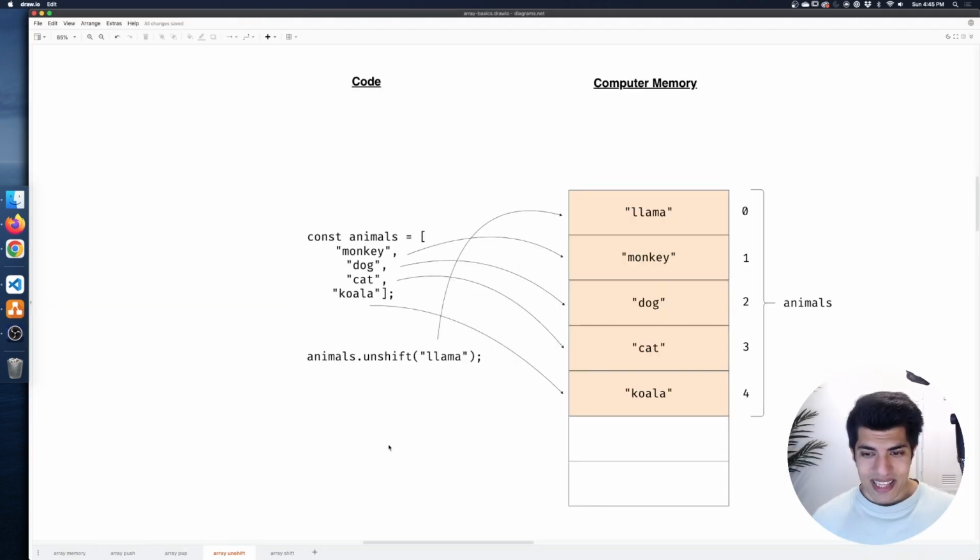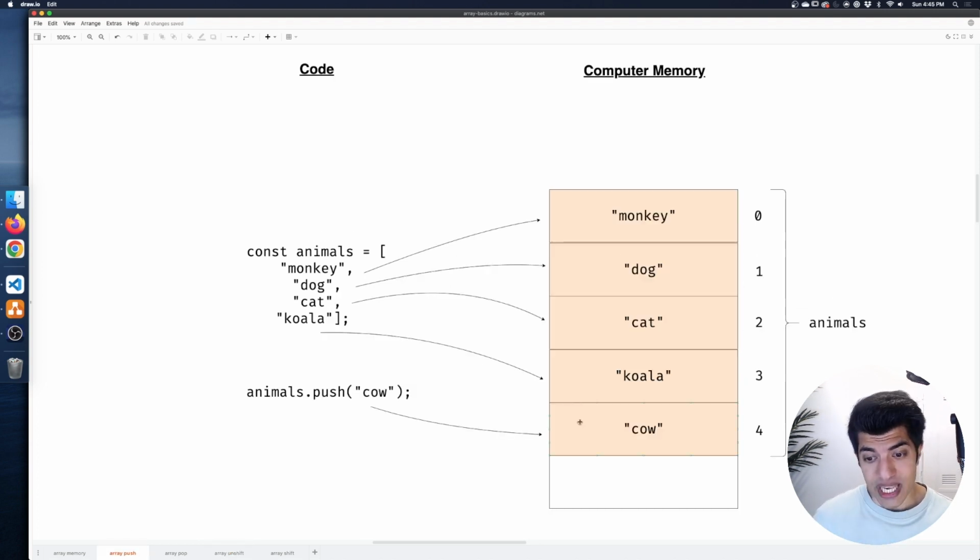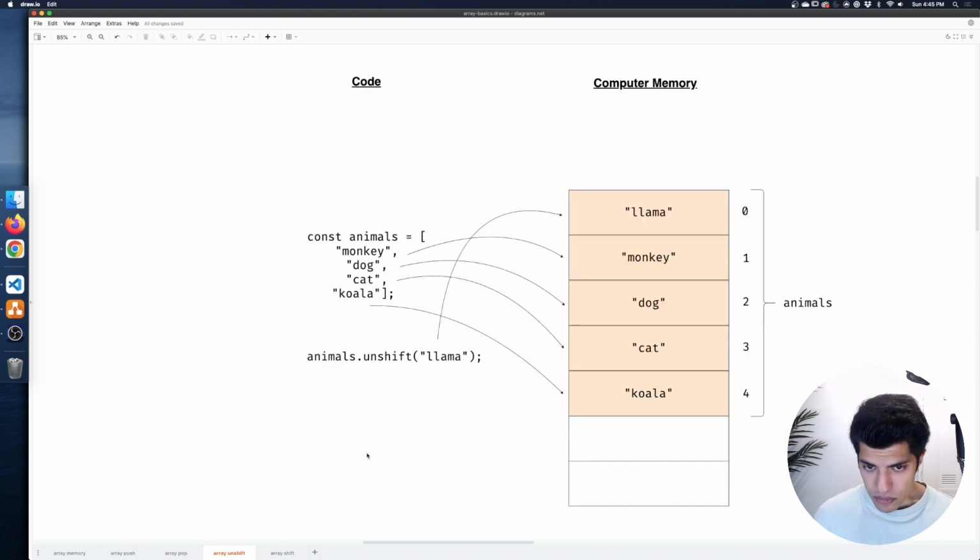Now let's look at this kind of quirky method. This is a little bit unique to JavaScript. It is definitely less used, but I did want to show it to you here because this is a common question asked by many people when they first learn this concept. We saw that push adds an item to the end of the array. What if we wanted to add an item to the start of the array? Well, that's where this funky named unshift comes in.